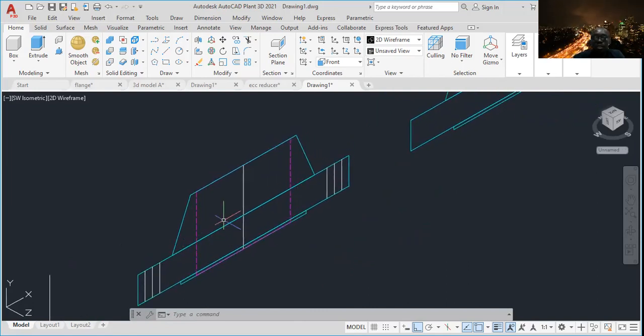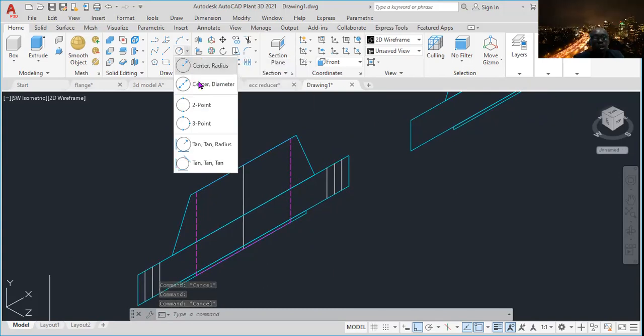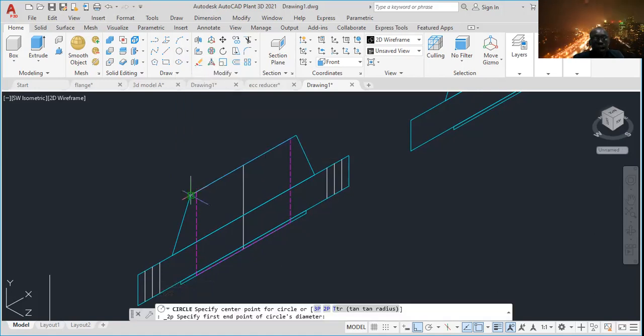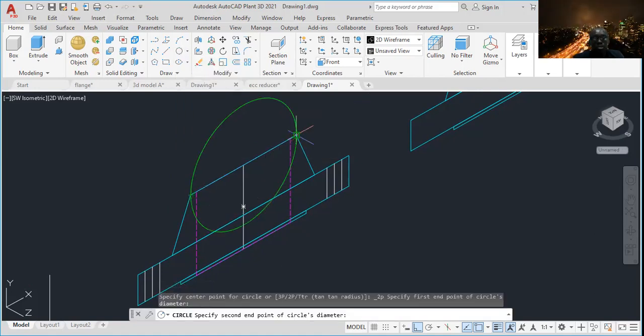So now, what next? We are going to create the cross sections that we use to create the models. So we need circular cross sections. First and foremost, we'll start with this side. We have our flange in three parts, this side, and this last side part. So we're going to start from this upper side. So what do I do? I go up here to circle. I use the 2-point option. I come here to the outer here and to here.